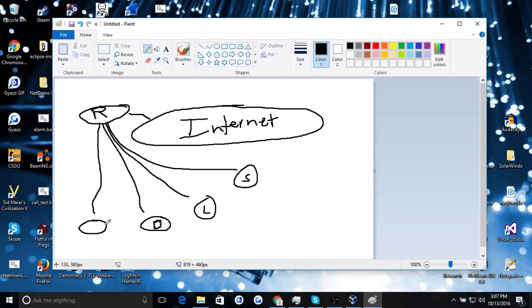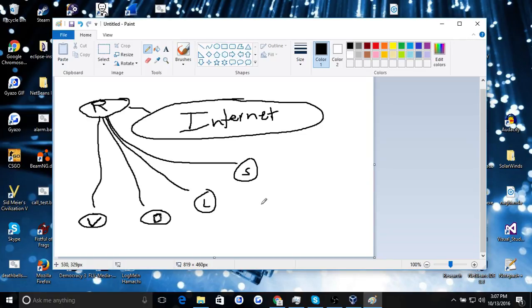Now, this last thing here, let's call it a V for virtual machine. I'm going to get to it in a second, and it's going to be kind of important. Your virtual machine, although it seems like a separate entity like your desktop or your laptop, is actually connected to your laptop with a hypervisor. So let me remodel this.